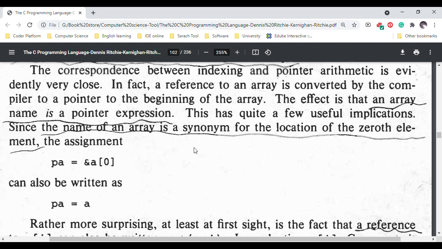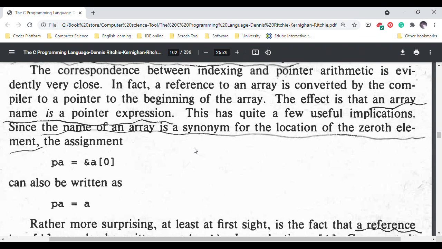In fact, a reference to an array is converted by the compiler to a pointer to the beginning of the array. The effect is that an array name is a pointer expression. This has quite a few useful implications.